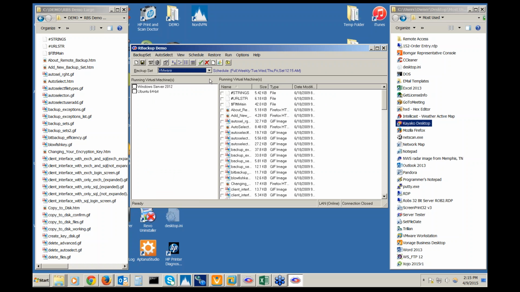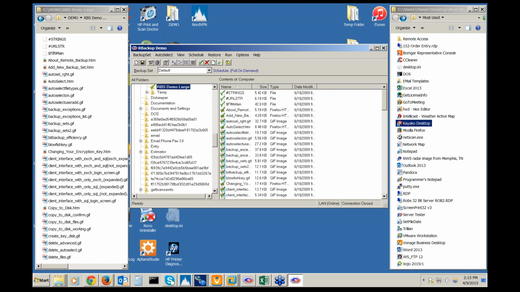Let's see, back to VMware and Hyper-V. I showed you that we do have VMware, and this computer doesn't have Hyper-V, but if it did, it would also show up right here, and you could back it up the same way. You just click the instances that you want, and it'll restore all of that. Okay, so that's the endpoint software, and that's really all there is to it.